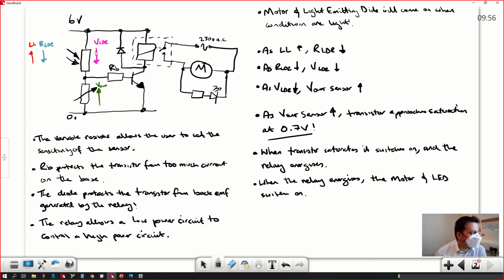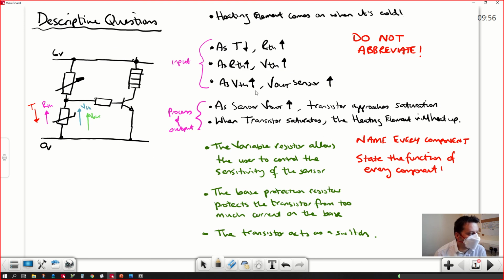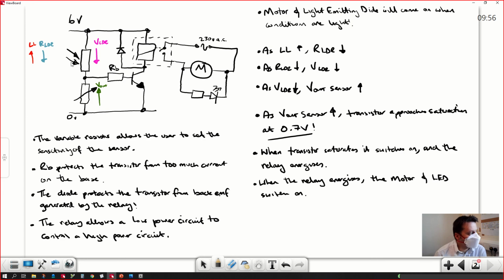And Kirchhoff's second law states that those two voltages must add up to Vs. So if VLDR is going down, Vout must be going up to account for the difference. Whereas in this circuit, those two arrows are going the same way because they are the same voltage. The difference is the transducer is on the bottom half of the potential divider in this circuit, whereas in this circuit the transducer is on the top half. Transducer being the device that's detecting the change in energy. That's it. That's describing the operation of these circuits.